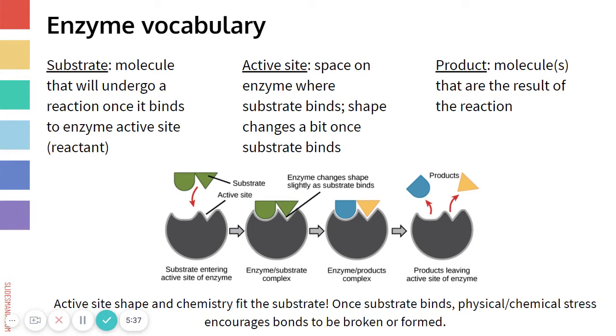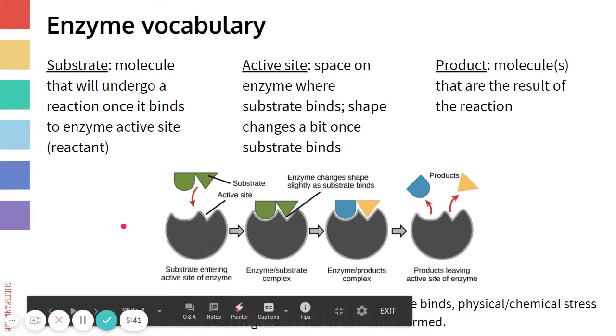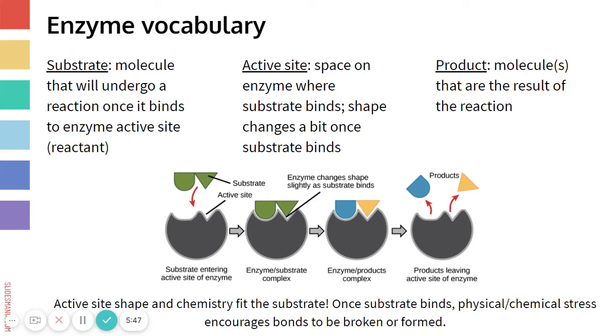We call this induced fit. So you can think of the active site as sort of being almost the right shape for the substrate, but then once the substrate actually comes and sits down, it changes its shape a little to be more perfectly fitting to that substrate. This is like, I don't know, like leggings or something. They're not quite exactly the right shape for your legs, but once you put them on, they change their shape to be the exact right conformation.